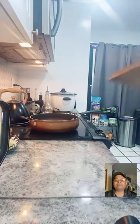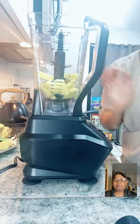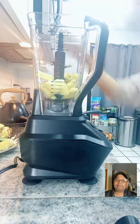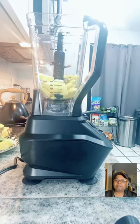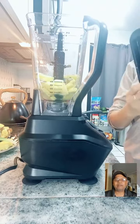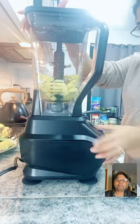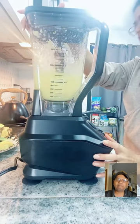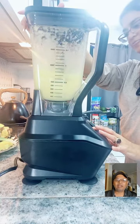Okay, I want to use this one over there. Yes, Dee Dee, that was definitely a pineapple. She broke it down for us. Okay, here we go. We're going to use salt water. You guys, she is getting ready to make a cocktail. She's making a piña colada, and she broke down a real pineapple for us. Boy, look how thick that is.